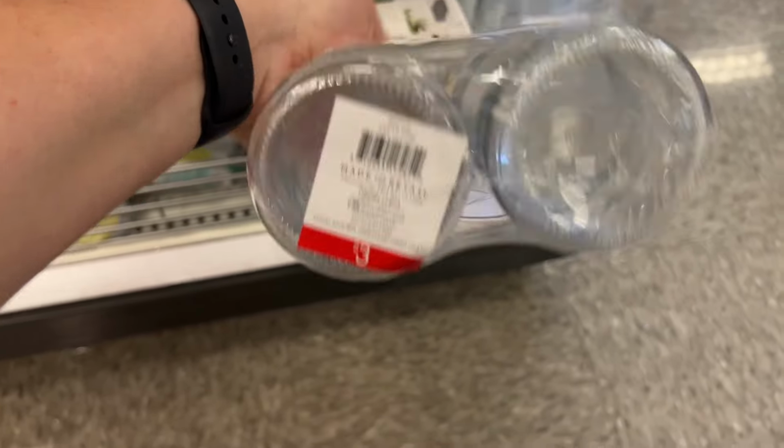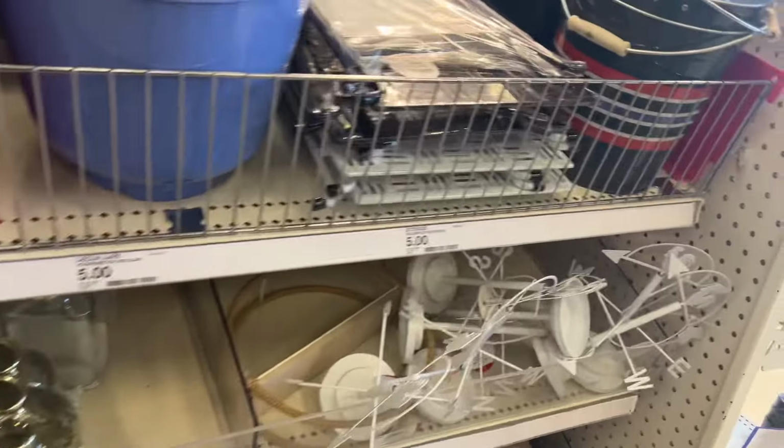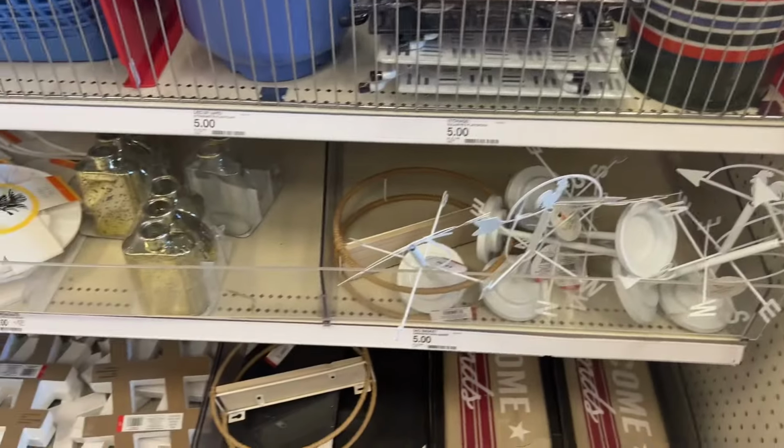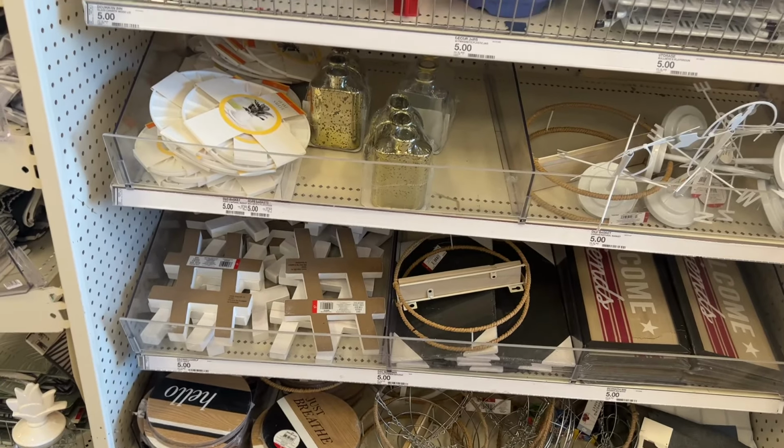You could do all kinds of cool stuff. Those are $3 for both of those. And then let's go to the other side. There's a lot of stuff here. Oh my gosh, I haven't been to Target. I am drowning with all this stuff. We got Memorial Day, 4th of July stuff.